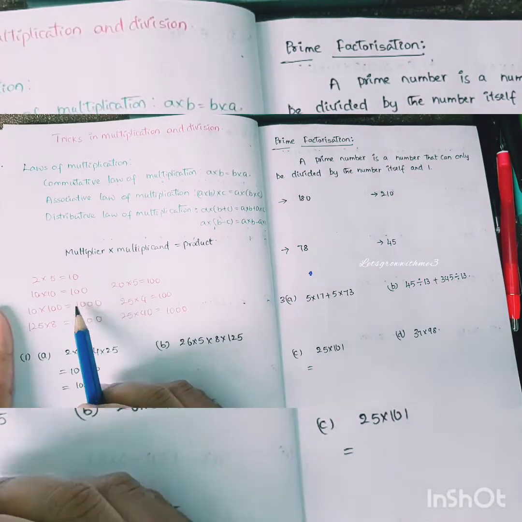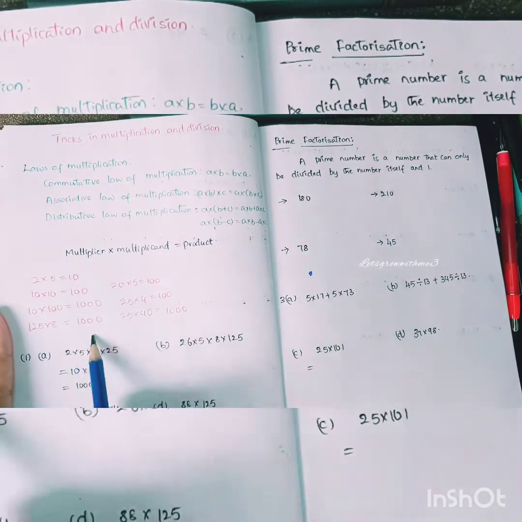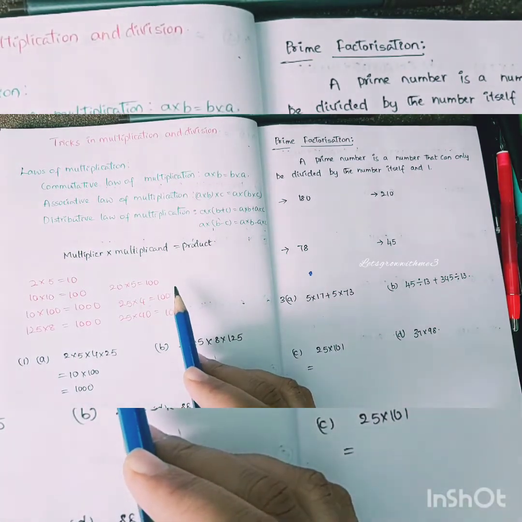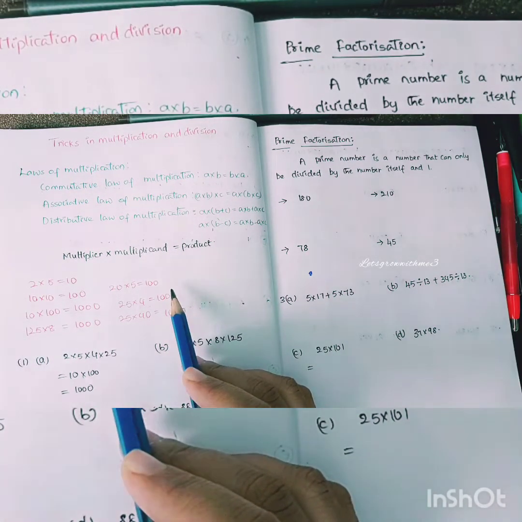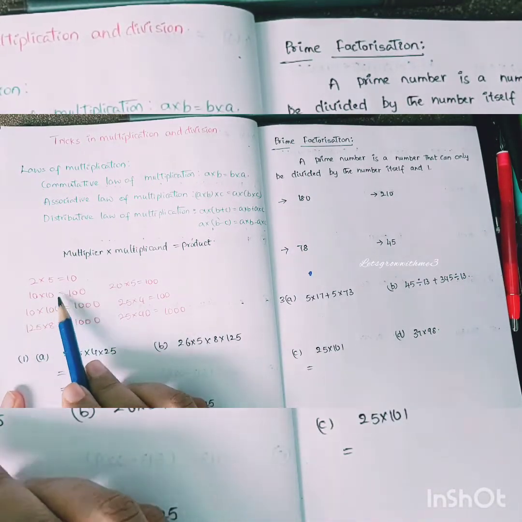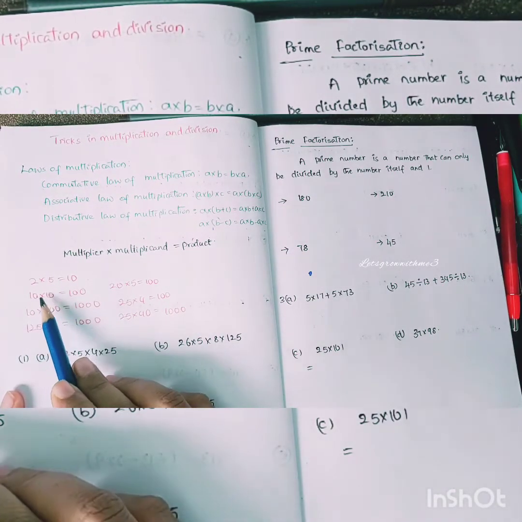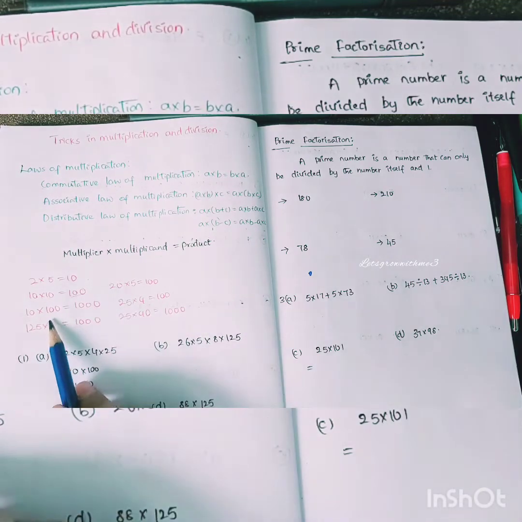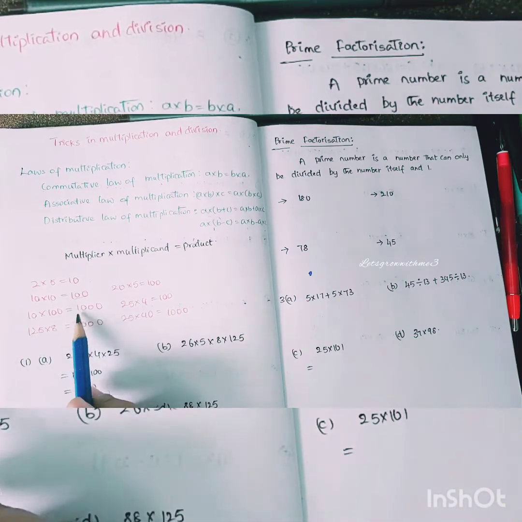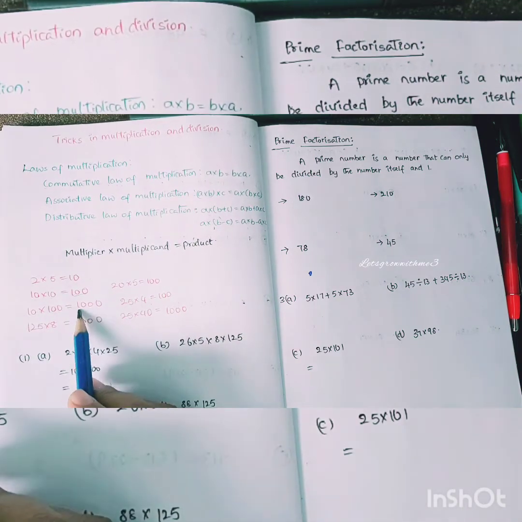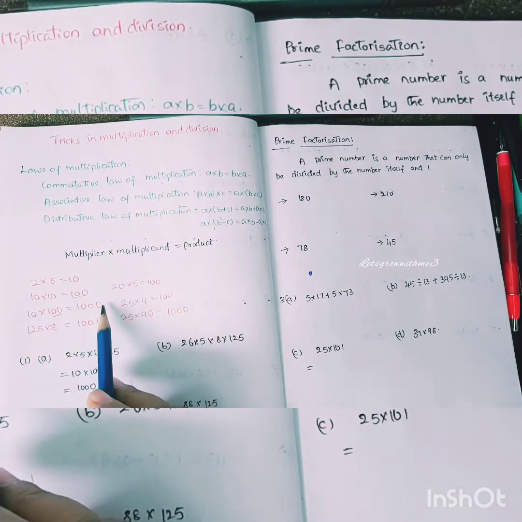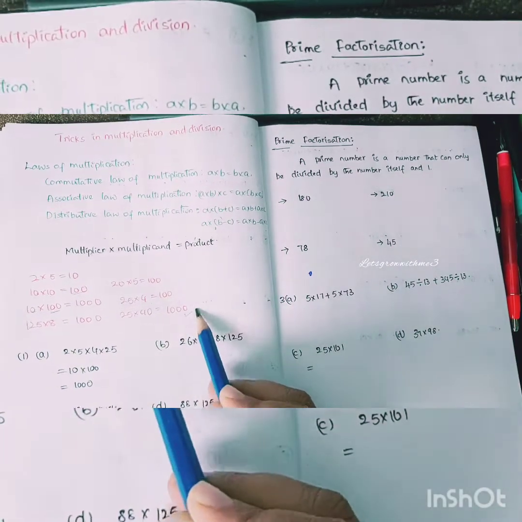product. The first thing you need to learn is the multiples of tens and hundreds, and how to do it in a very easy way. Of course, these questions are very easy. You just multiply the numbers and append as many zeros as are participating in the multiplication. So 10 times 100 is equal to 1000, because we have 1 zero from the multiplier and 2 zeros from the multiplicand. Together we append 3 zeros in the product.